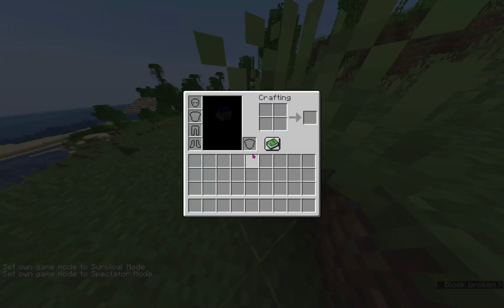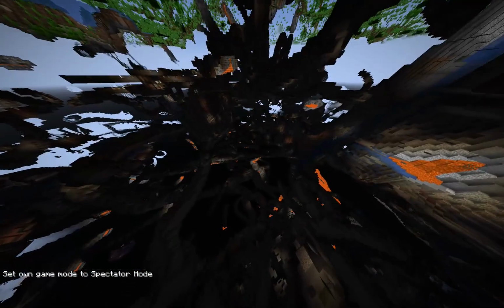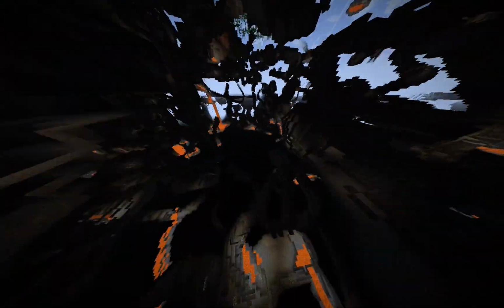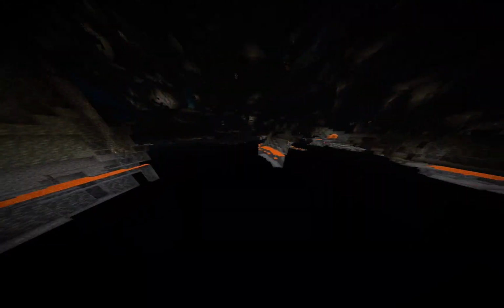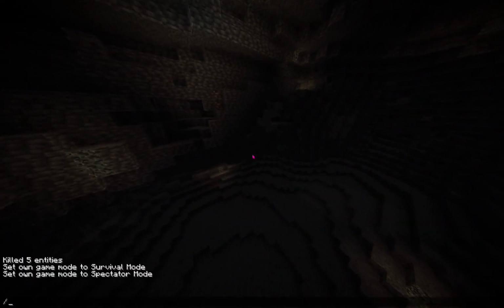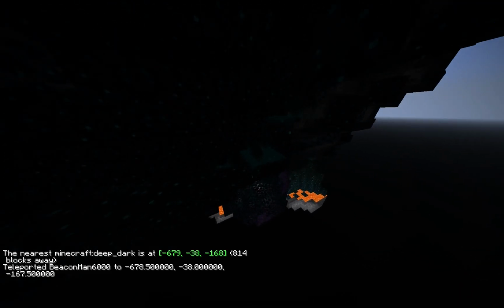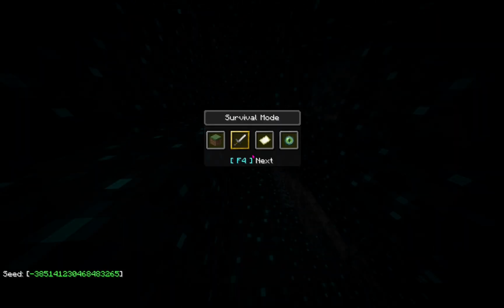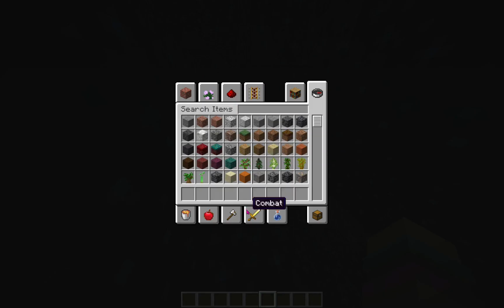Okay, now let's go ahead and explore the new ancient cities. There's somewhere down here. Let's see if we can find one. Alright, let's just locate this. I'm loving this new white cornice thing. And here we are in the Deep Dark. And let's go ahead, change it to creative mode, and check this out. And let's get ourselves some items.